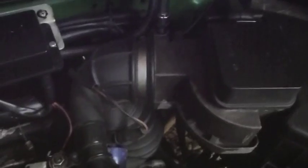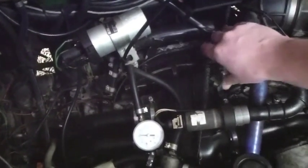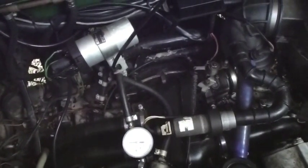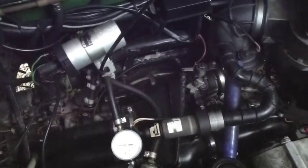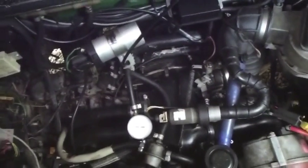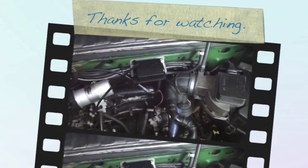I've just been having a go at adjusting the mixture. And I can just confirm that using the lambda gauge on the front of the car, adjusting this makes no difference to the richness of the mixture on full power settings — it only seems to make a difference at idle. So I've just noticed it's been running slightly rich sometimes, and I've just been trying to adjust that out a little bit.